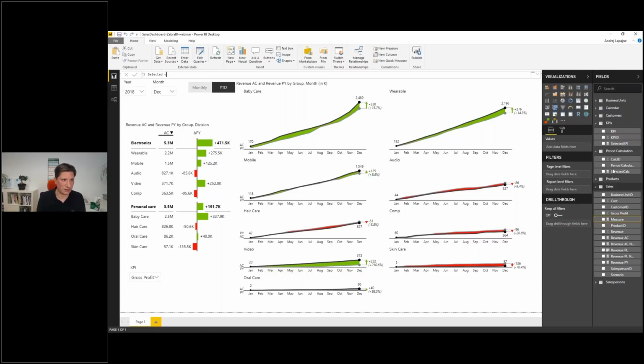So okay, I'll call it the selected value. So the selected value is switch, and now I will evaluate my selected KPI. So depending on the selection of the KPI, I will now return. Now I have 3 options.